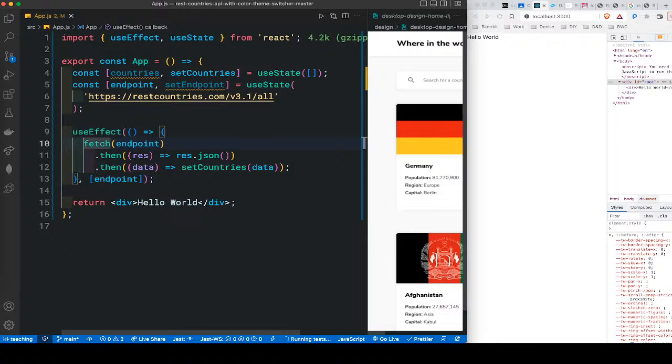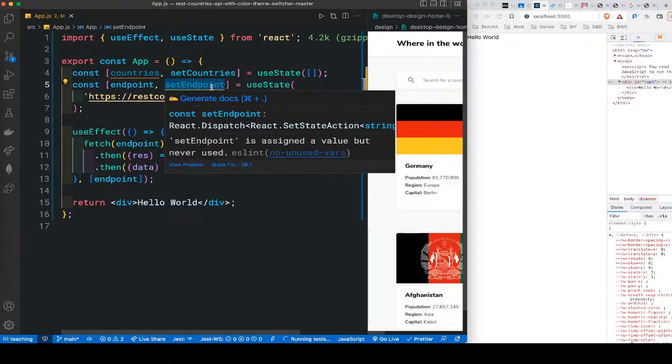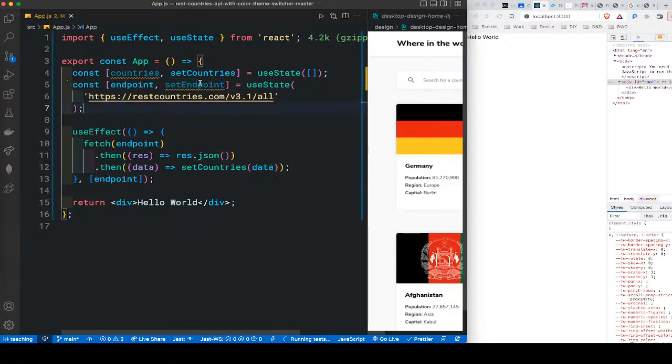So endpoint is coming from useState. Endpoint is just this string, right? We could just put the string here too. But this way we don't have to recreate this every time. We'll put a little thing in so that when we change that select box, it'll set the new endpoint. And then that endpoint will be what makes this go refetch. And then it'll always just update countries, and we won't have to do anything else. That make sense?